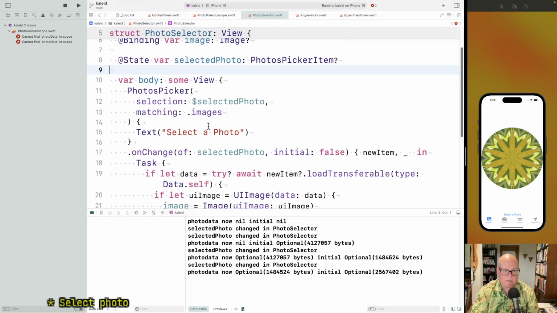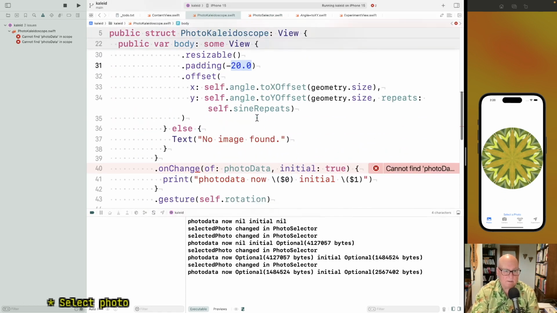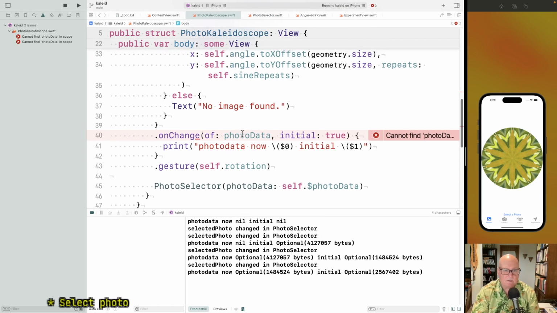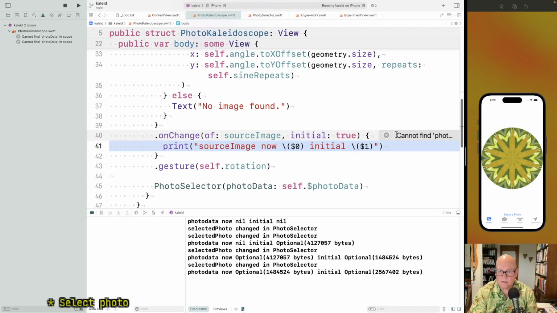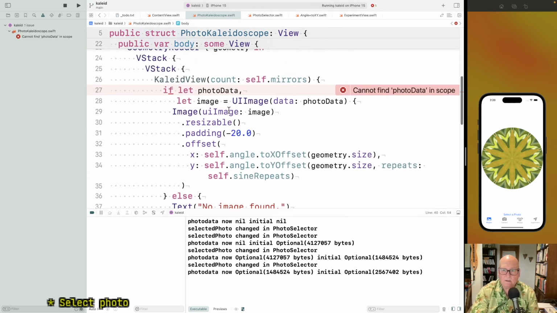Okay, so I think this part's okay. I can source image. Okay, so that's a debugging thing for us to see when it changes. All right, cannot find photo data.